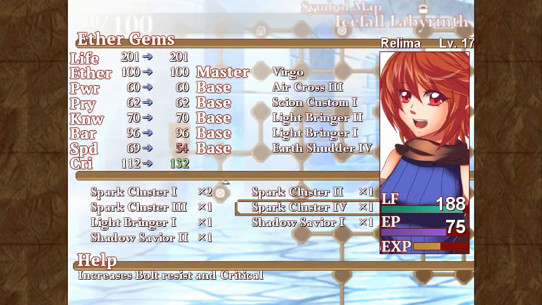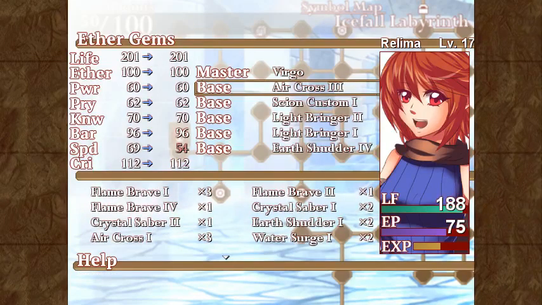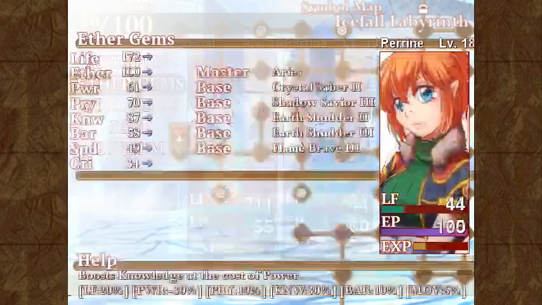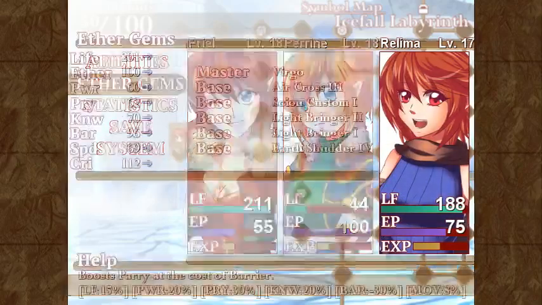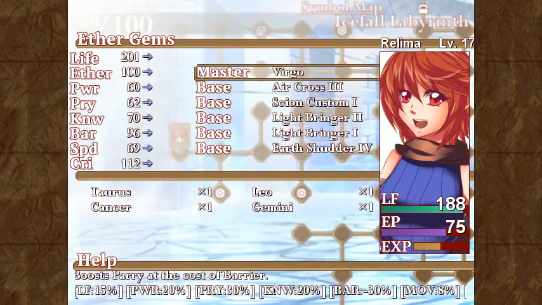Okay, what is it that I just got again? Oh yeah, Spark Cluster 4. Well, you already have a pretty high chance of critical, it seems. 112 compared to 34 and 48. So I don't think I necessarily need to give you an even better chance of critical.